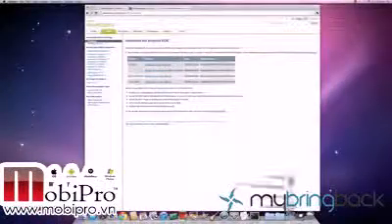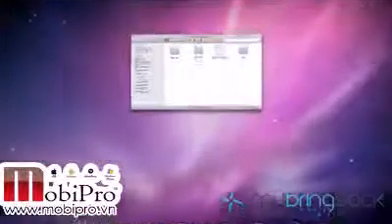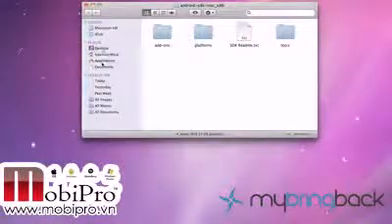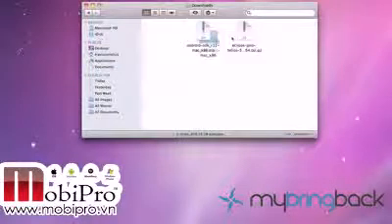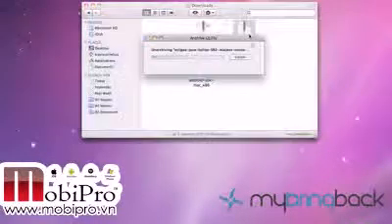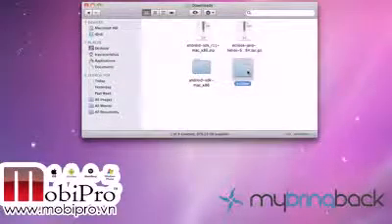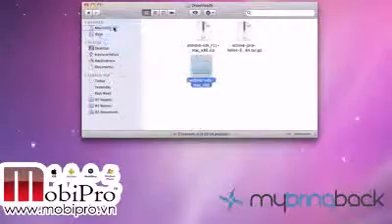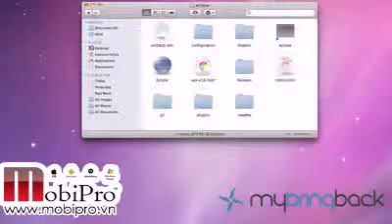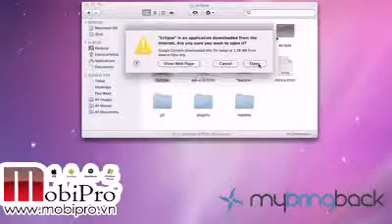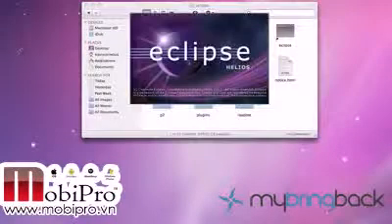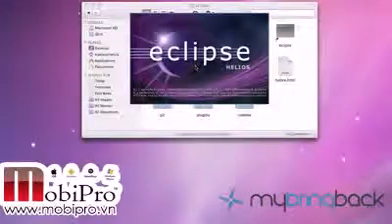Basically, after you've downloaded both of those, we need to extract them into your main hard drive. That's where I like to keep this. So for Windows, that's your C drive or whatnot, and for Mac, it's right here, the Macintosh hard drive. We need to extract both of those, so we're going to extract Eclipse and extract the SDK. And after that, we're going to open up Eclipse. So we're going to go to our Eclipse folder, open that up, and yeah, we're going to trust it. It's from the internet, but it's not going to kill us.